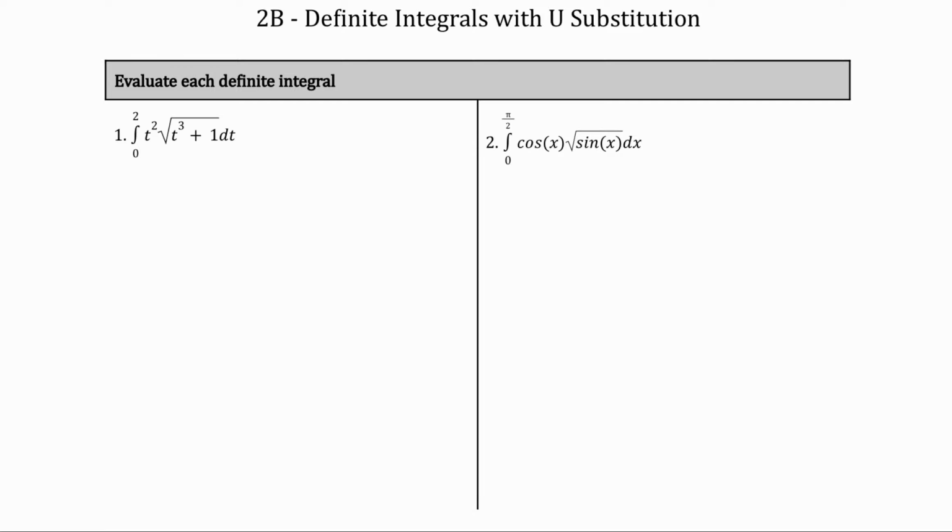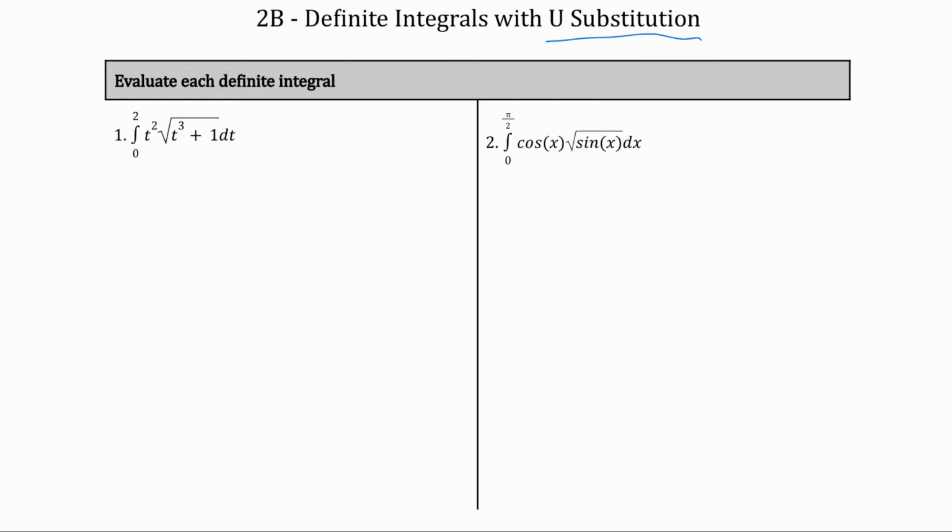We're going to take a look at definite integrals using U substitution. Now, ultimately, it's no different than definite integrals without using U substitution, but there are some strategies we can use to make things a little bit simpler, like two versions of what we can do here. So I'm going to show you my preferred method, but we could take a look at how you feel with these and how they work.